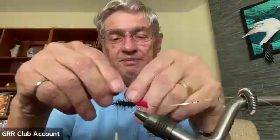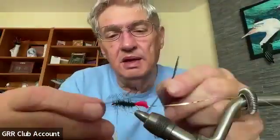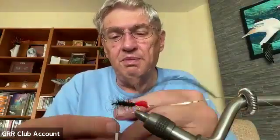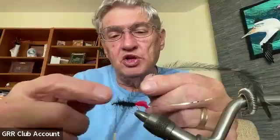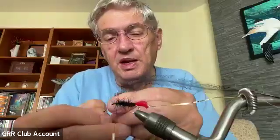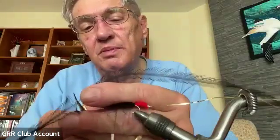Now, this is going to have a body hackle and a throat or head hackle, I guess you could call it. And to tie the hackle in, this is a saddle hackle. Its barbules were probably a little more than gap length. And I'm going to tie it from the front end of the hackle to the back, because I want it a little wider at the front of the fly than at the back. So I'm going to strip the hackle back a little bit and trim it so I've got a bare portion of hackle stem.